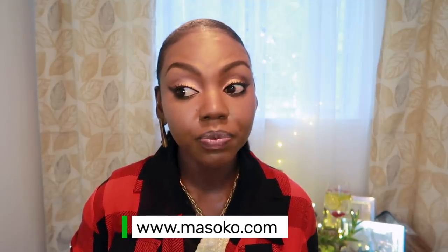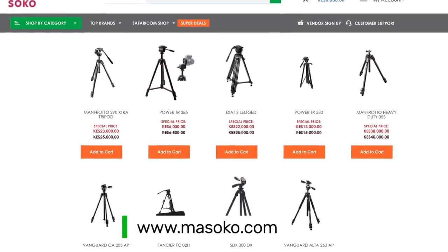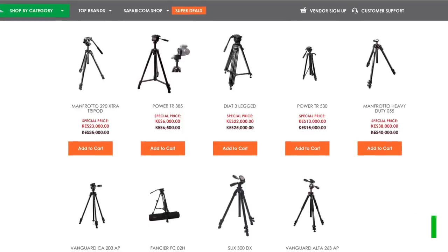But you can also go to masoko.com. I've seen quite a few tripods on there. If you need to get a tripod, you can get one from there. So there are some things that are actually locally available.